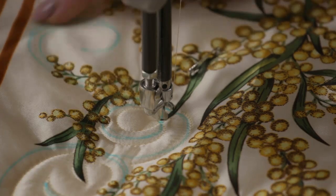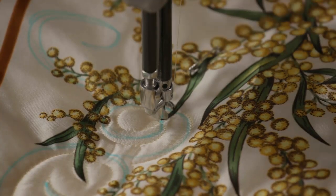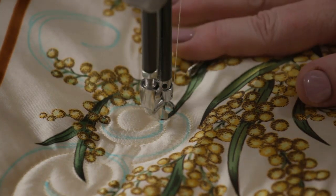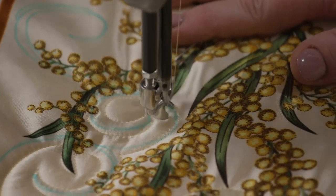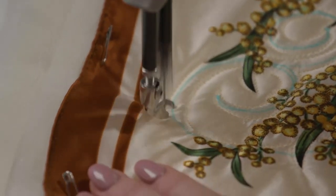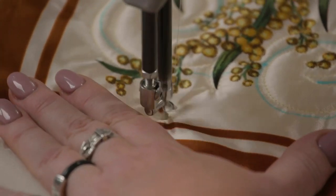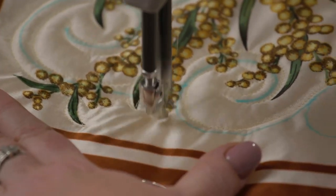Oh, now I did forget one. See that? I forgot that one, but that's okay. We'll get to it another way. Normally I should have gone out there, but that's okay, because it's all hidden anyway. Because you're going to go back and do a lot of that work anyway. That's right.